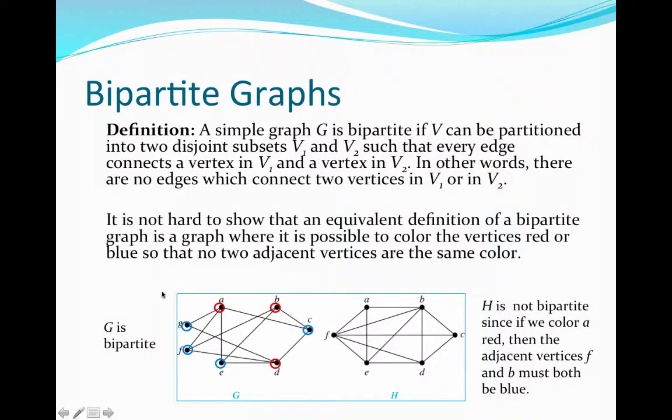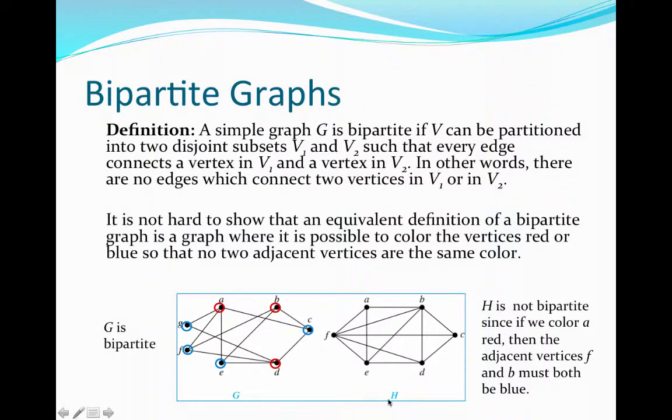So we look and notice that graph G depicted here is bipartite since we can color the vertices either red or blue so that any of the vertices colored red have no edges connecting any of them, and any of the vertices colored blue have no edges connecting them, but there are edges connecting some of the blue ones with some of the red ones, and vice versa.